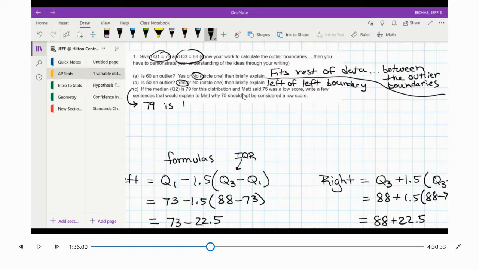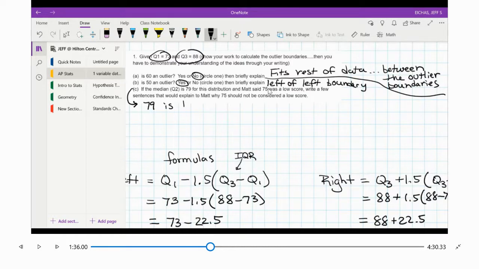Okay, so if 75, some people do consider 75 a low score in this distribution, only because they don't really get it. 79 is the median. 75 is below the middle. Okay, so if you told somebody their score was in the 35th percentile, some people would look at that as a low score. That is not. That's still within the middle 50%.